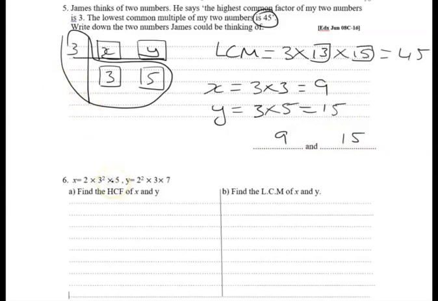Now two numbers X and Y have been broken down fully into their prime factors. Now to work out the HCF and LCM, what we need to do is look at what's common. For HCF, we can see that 2 is common in both numbers, X and Y. But when you see two numbers that are common, you want to select the one with the smallest power. For HCF here, we're going to select 2, not 2 squared. Now X and Y have 3 in common, so we're going to select 3, the one with the smallest power. So 2 times 3 is going to give me 6.